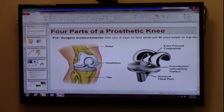There are also 4 parts to a hip replacement. Once again, your bones are like chicken bones, so this slides right down your femur. This is the head of the femur, and this is the plastic that fits right into the shell of the pelvis that your hip replacement rotates on.